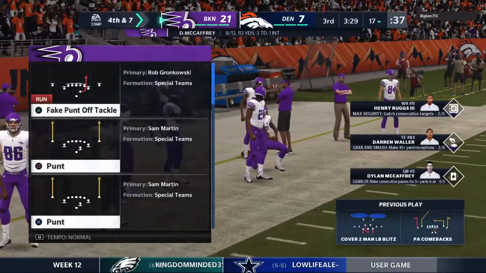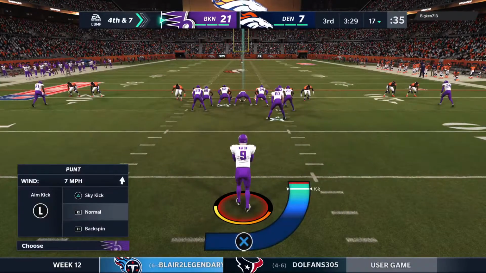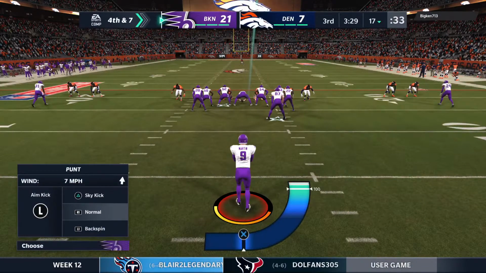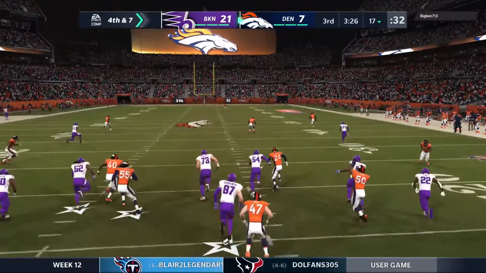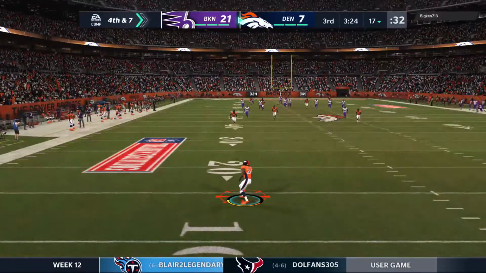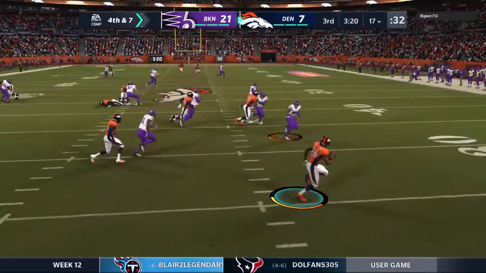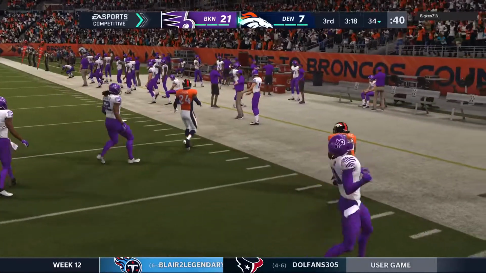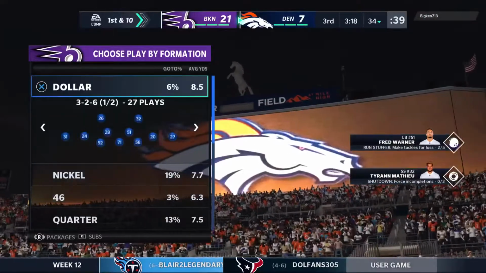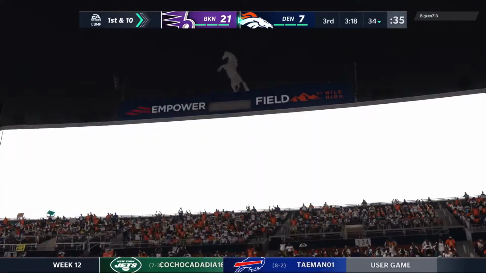Had an open man that time. They end up putting a little too much heat on it, don't you think, partner? Absolutely. Just needed a touch more air under it. Instead, he fired an absolute bullet. He steps into this one, and this is a rocket. Taking it about the 16. A very good return that time. 18 yards. And the Broncos take over. 1st down and 10.